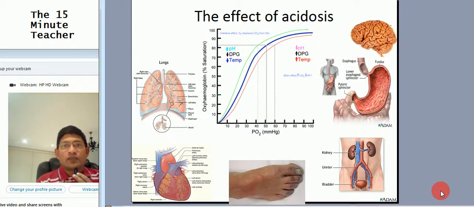The effect of acidosis is considerable. I will not go into any great detail apart from to say that the oxygen dissociation curve is affected predominantly at the level of the tissue, with the oxygen dissociation curve moving in the unfavorable direction at the level of the tissue, leading to further tissue hypoxia, and this can result in further lactic acidosis, which adds on to keto acids that are already present in the blood.